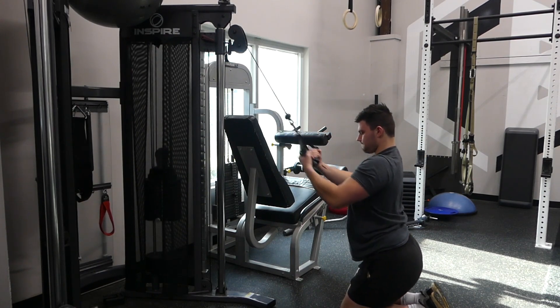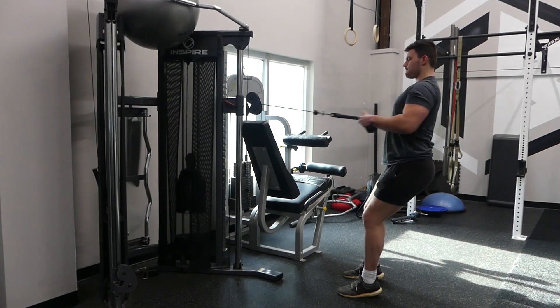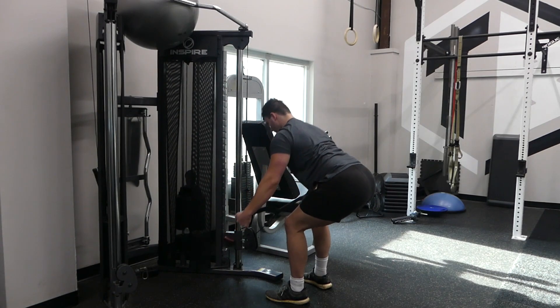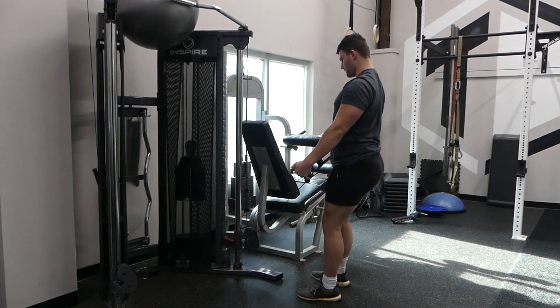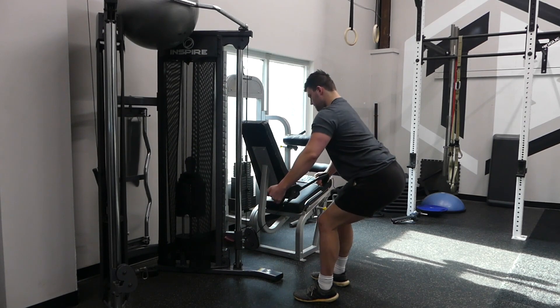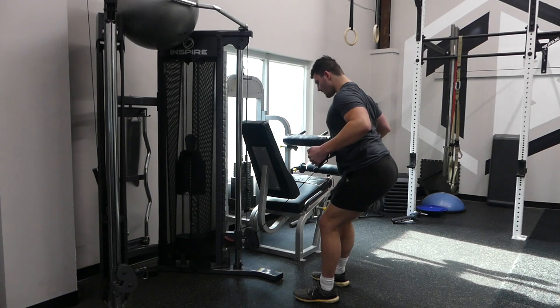It's from wherever the weight is coming from. A lateral row would be right in the middle because it's coming laterally across into your chest. And then a low row variation is where I put the cable machine all the way down at the bottom — so now this is hitting a different part of my back, doing a slightly different exercise.